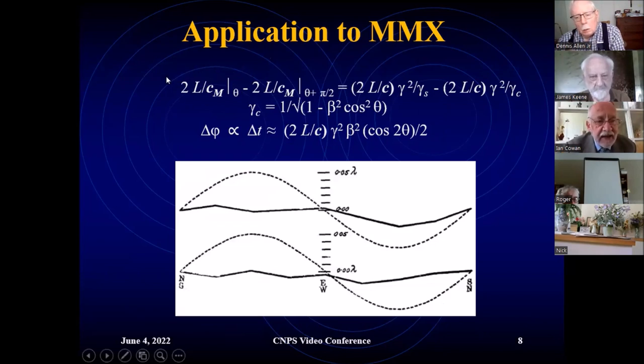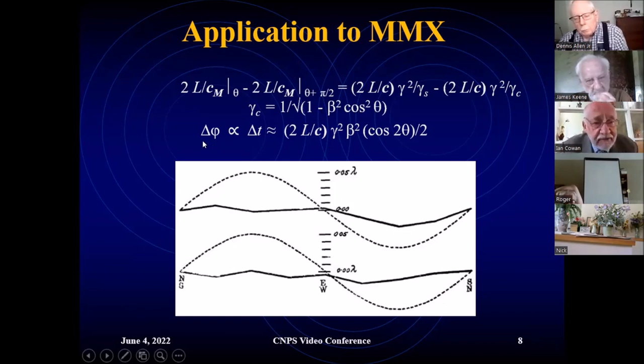effective time difference, which is the distance, which is 2L over the kinematic speed, and let's find what it is at theta, and then we'll find at theta plus 90 degrees, plus pi over 2. So in other words, if theta is naught, you're just getting the difference between the horizontal and the vertical, but at any angle theta, you're getting the distance between transmission at that angle theta and that angle plus pi over 2. You get that expression if you accept my expressions. I've defined a new parameter, gamma c, which is just the cosine term that comes in there.